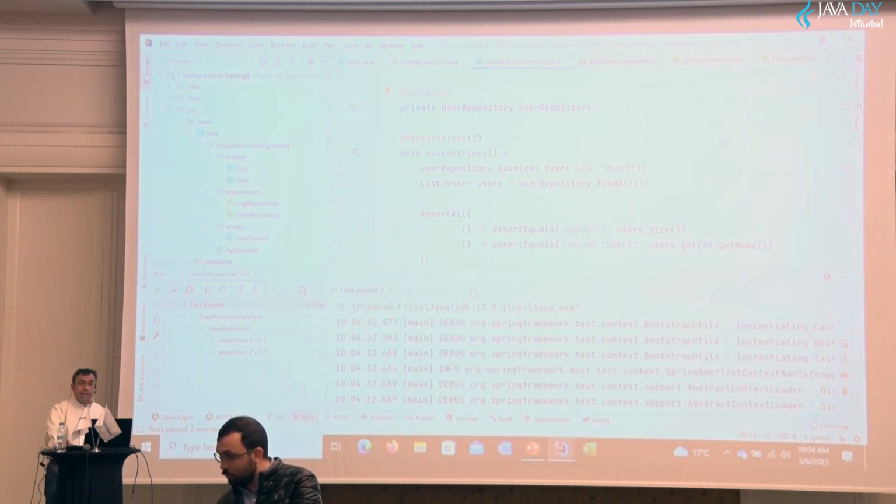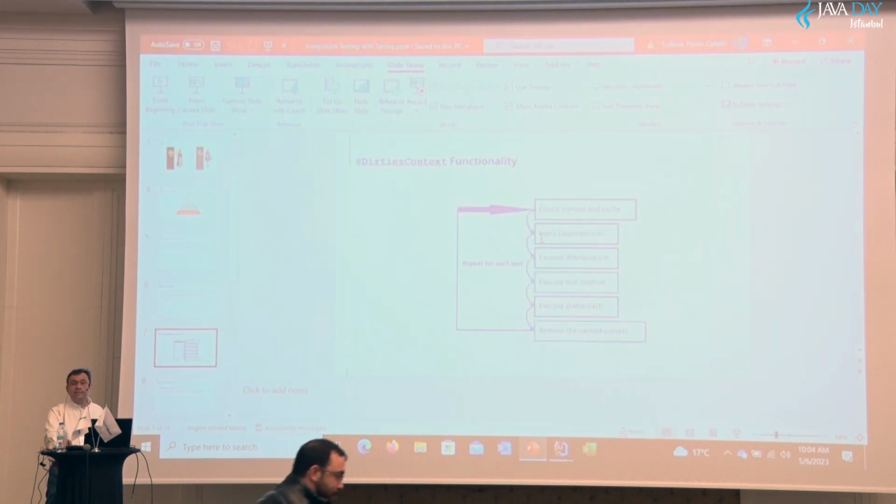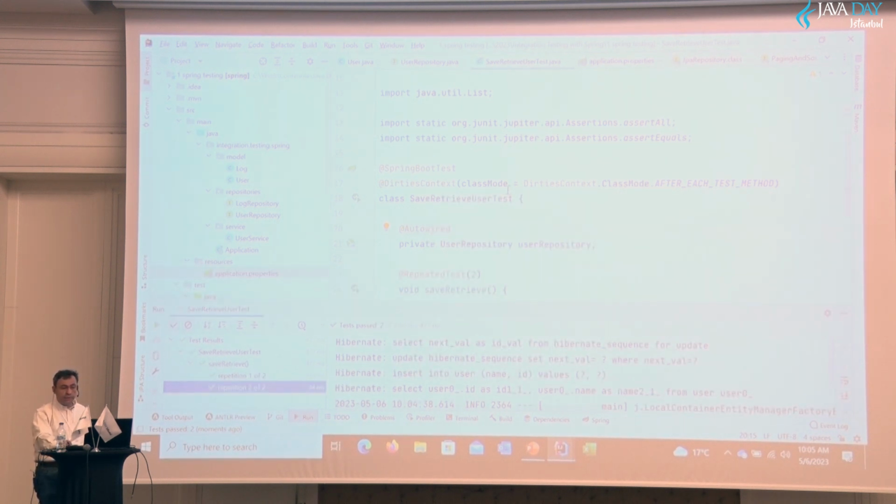Okay, this time we are having 2 successful executions of both tests, because before each repetition, the context is reinitialized. So we do not get the old records that were breaking our test, by coming with this DirtiesContext annotation.